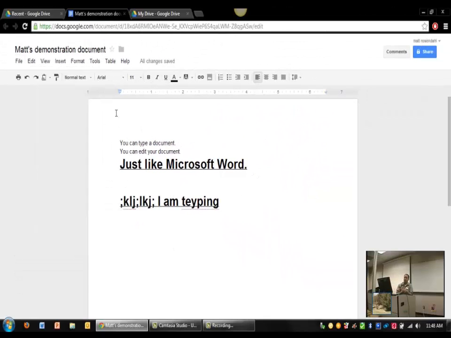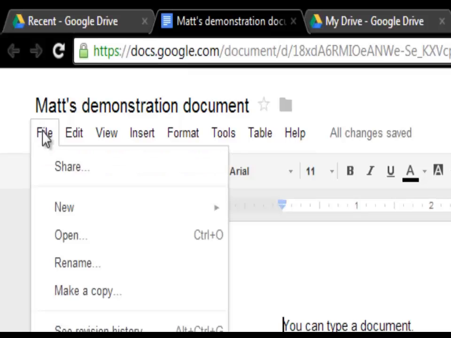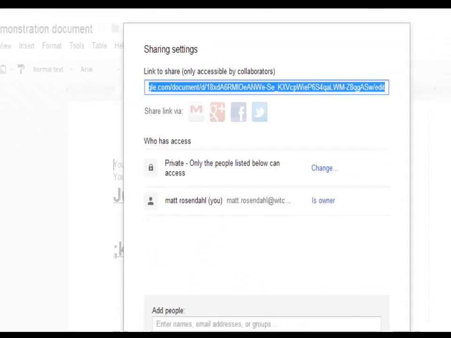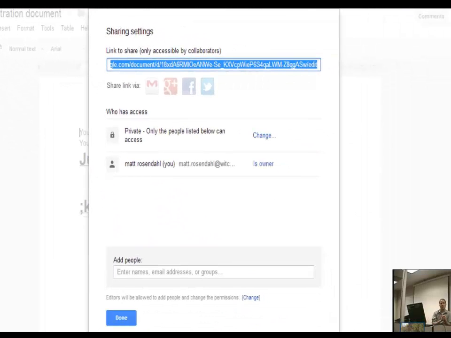Now the best part about Google Docs, whether you're in the word processing or the spreadsheet or the PowerPoint, is that you can share these with people. So what I'm going to do right now is try to share this with someone. I know that there's somebody there in Rice Lake who's got a Google account. Would you be comfortable with sharing your Google account with me so that I can email this to you and share this with you? Would you be comfortable with sharing that with me right now?